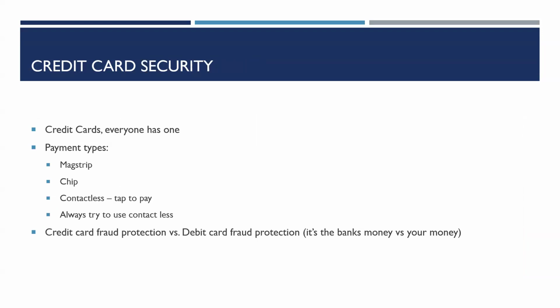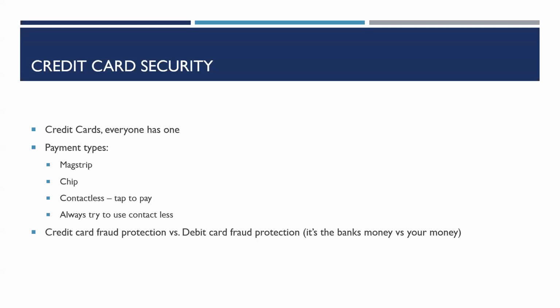It used to be, 20, 30 years ago, credit cards only had what's called mag strip, where it has a little magnetic strip that you swipe, right? Nowadays, everybody has the chip on their card, and then they just insert the chip, or contactless on the back of the card. You might see a little Wi-Fi icon, which means you can tap the credit card instead of inserting it. I would always try to use contactless when I pay because mag strip and chip can be skimmed, and we'll show you some examples of skimmers later and what those look like. Mag strip is the least safe out of all of them, but chip can also be stolen as well.